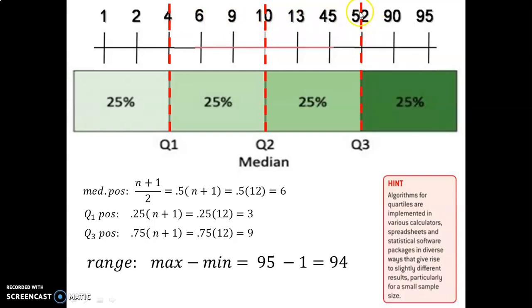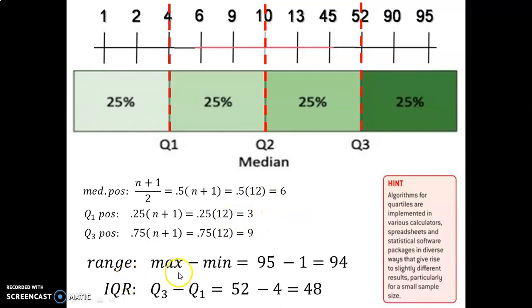That is our Q3 value. And again, it makes sense. We can see it is exactly the middle point of this upper half. Everything makes sense. So that's Q1, Q3, Q2, which is the median, and now the range also. Make sure you absorb all this carefully. Let's go to the next slide.